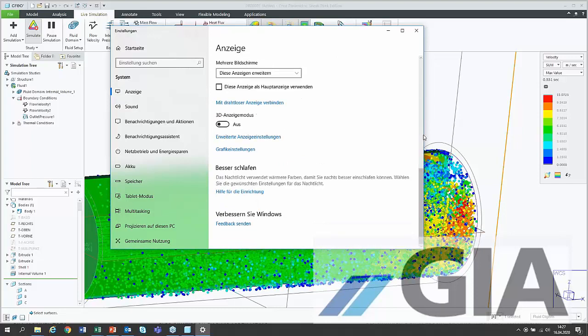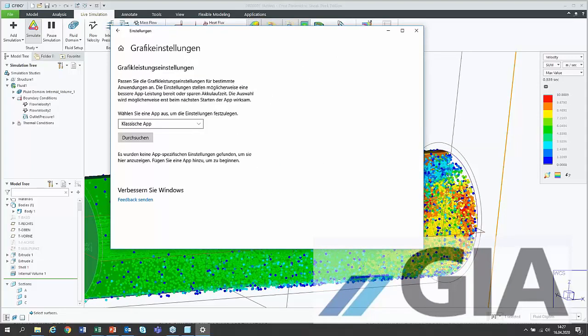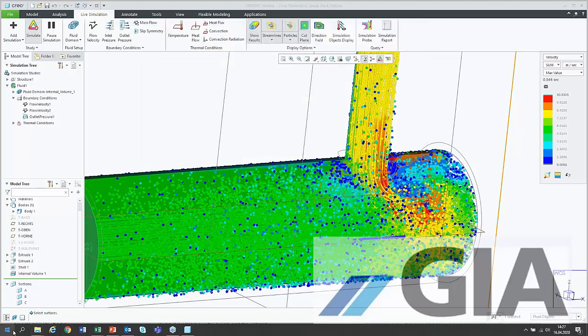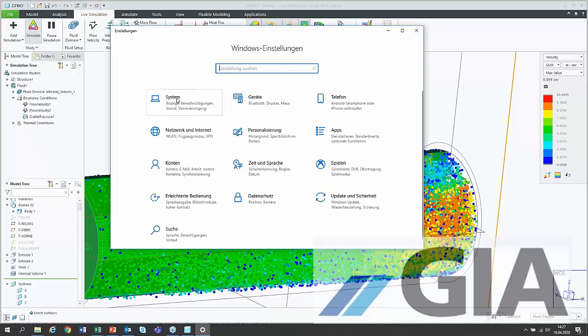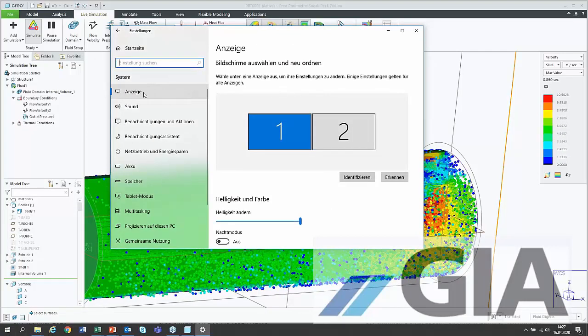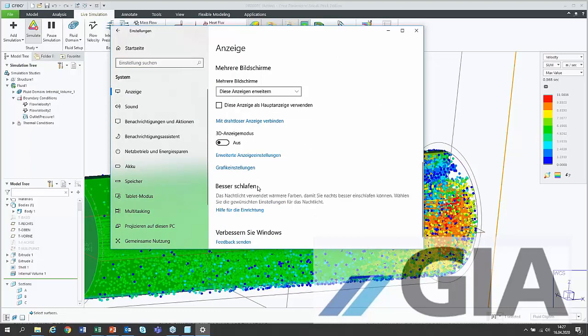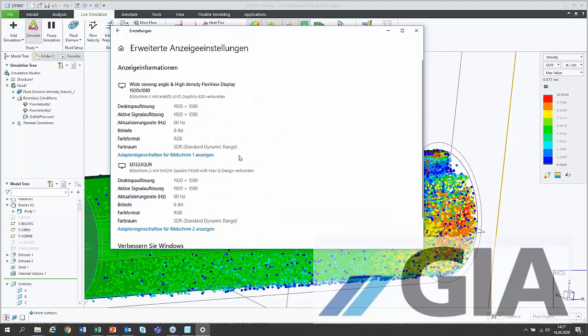I think it's under System, Anzeige, which means graphics, and I think it's this guy here.